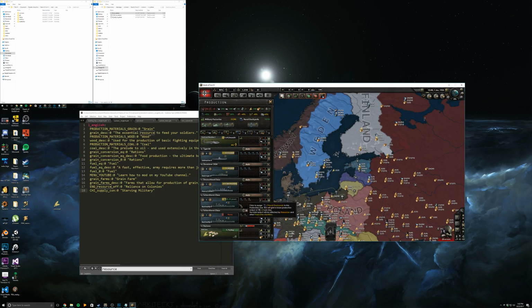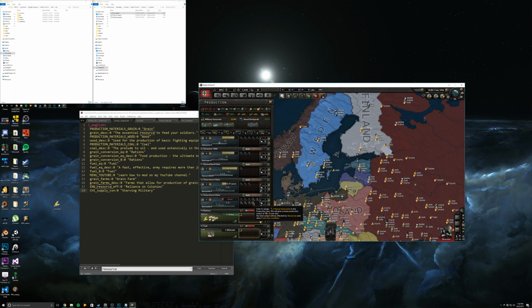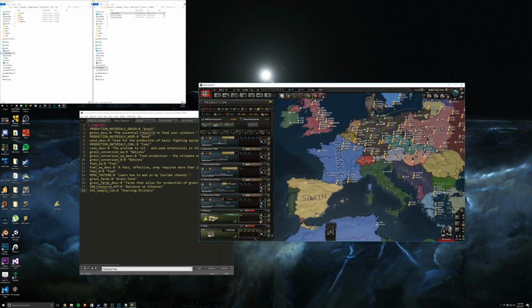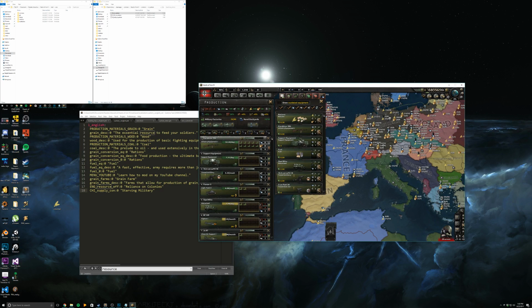Rations are also a thing now, and so is fuel, which I upped their production costs, so that fuel is a little bit harder to make. What is the infantry equipment production cost? 0.5, and fuel is 0.5 as well.